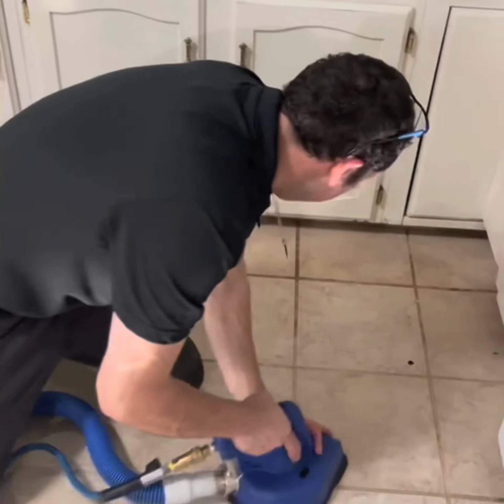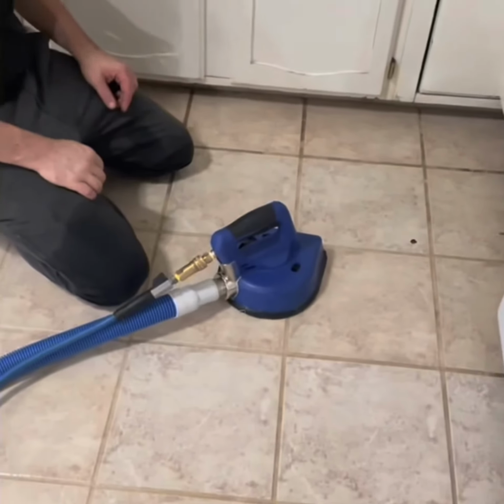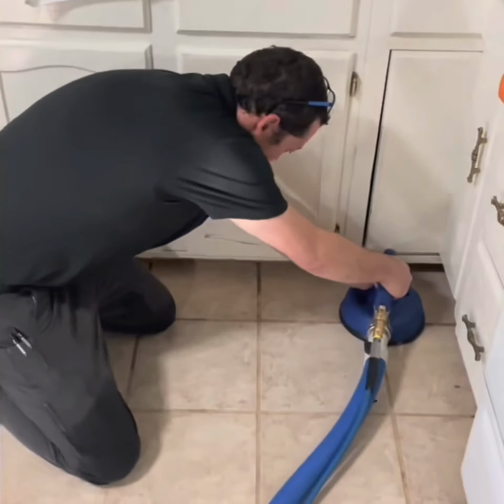Hey, this is old school. Hands, knees, and a pressure tool. And I have no problems with it. There we go. Cody doesn't mind getting in there.